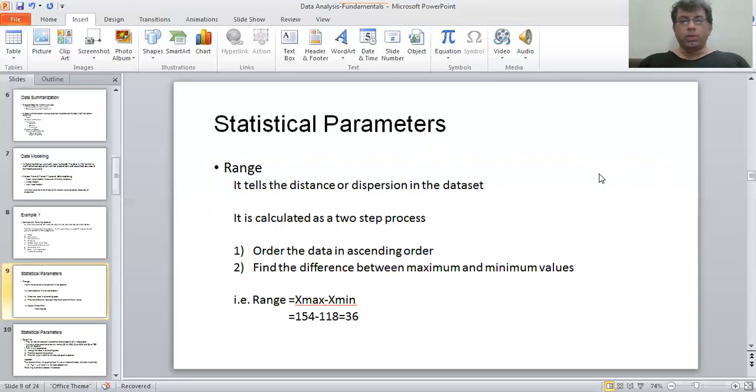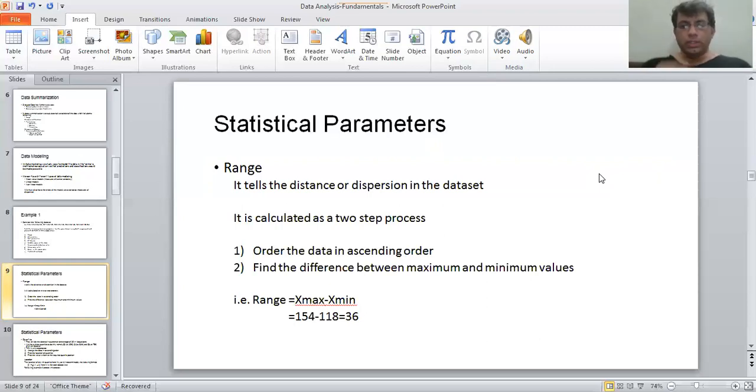Actually, whether we talk about the quartiles or the deciles or the percentiles, conceptually they basically mean the same thing. And what do they mean? The purpose of using these quartiles, percentiles, and deciles is to find different positions in the data set.